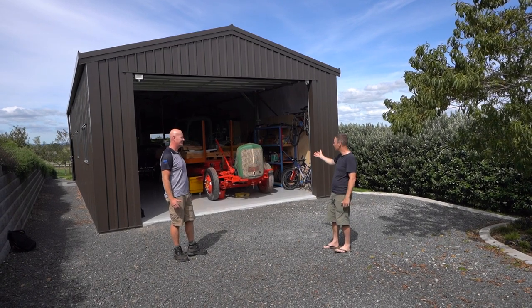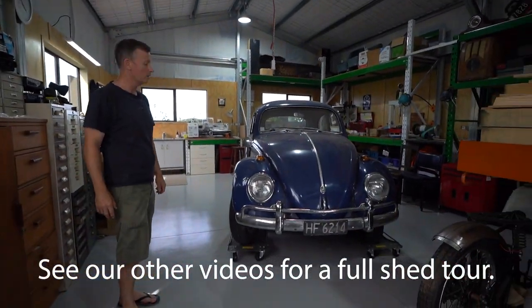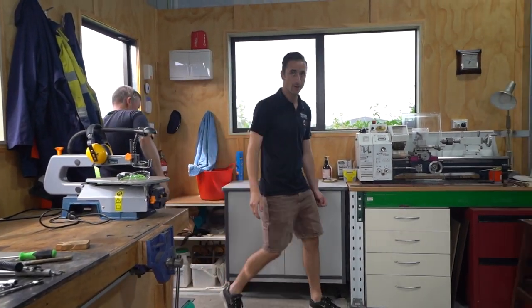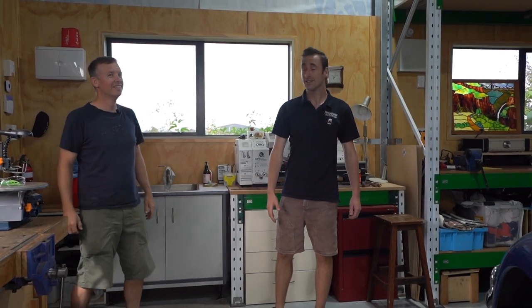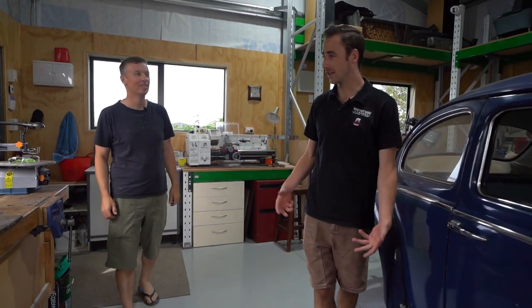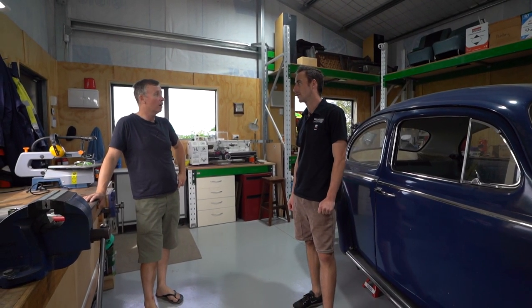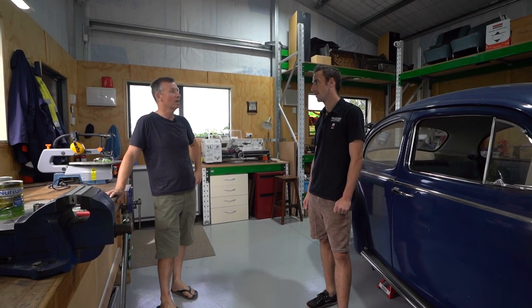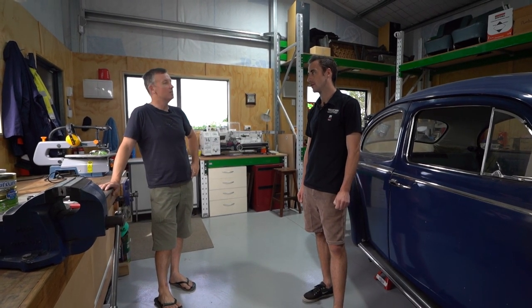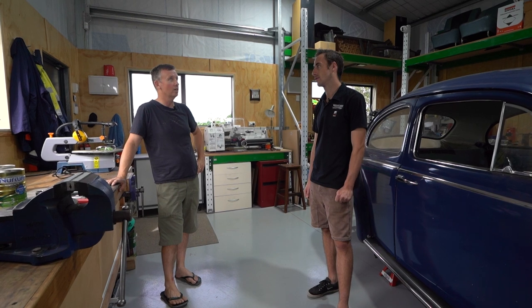Plenty of room to store all things. Obviously it was a big job building — how did you find it? Yeah, it was a big job. At the start, for a DIY person who's not a builder, it was a bit daunting. But once you get into it, there were great instructions and good help. Everything was made to measure and fitted nicely, so I found it actually quite easy to build — but a real accomplishing project.